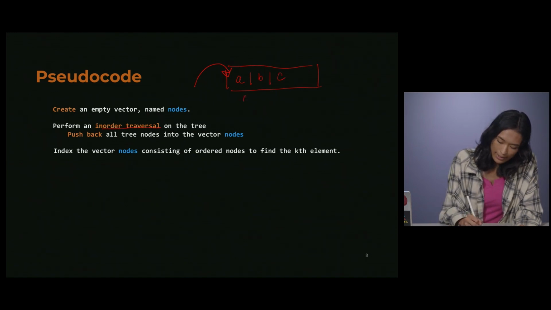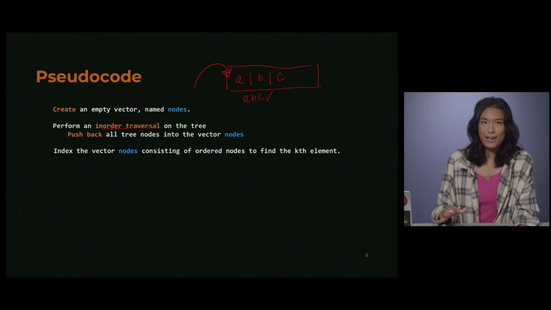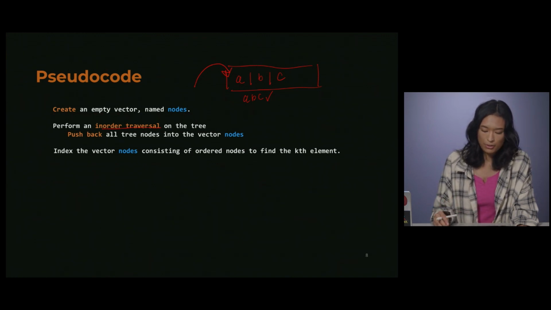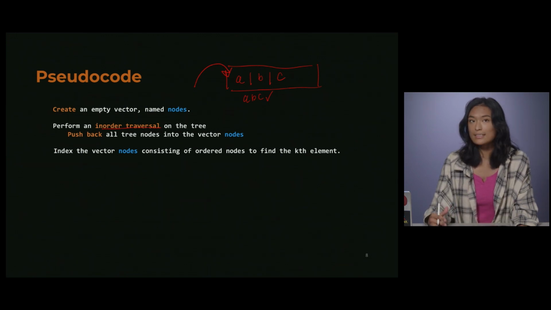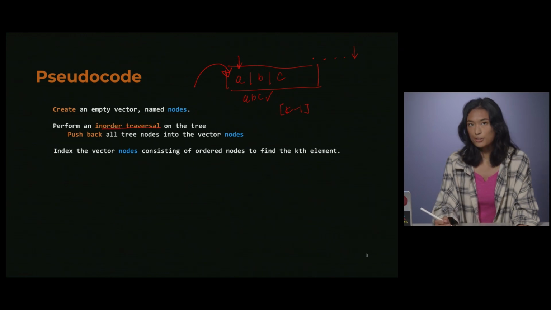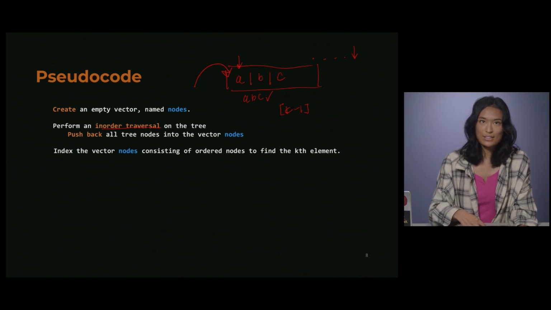And once I have everything in alphabetical order, ABC order, I can actually just index the vector of nodes that I create from an in-order traversal, not a pre or post-order traversal, and upon indexing the vector of nodes, I can find the kth element, or the kth smallest element, that I want. And now that my vector starts from the smallest element to the largest element, I just have to index using k minus 1. And vectors allow for direct access, so this portion of pseudocode makes our solution a lot easier to digest. So let's get into our solution.